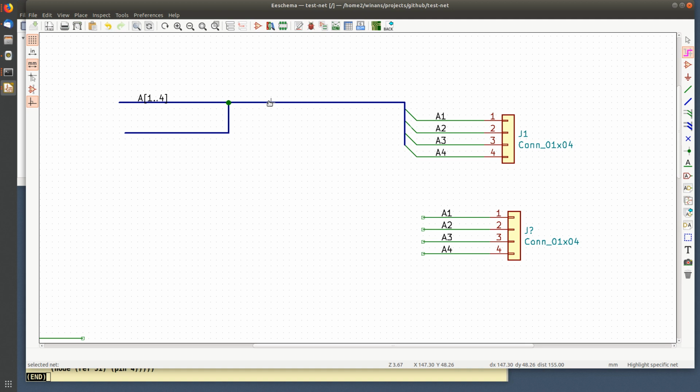If you click on the bus, it won't do anything on its own, all right? Because this is more than one net, all right? So the fuse ball thing doesn't really work if you click it on a bus as a whole, all right? So you can easily see where these things are going.